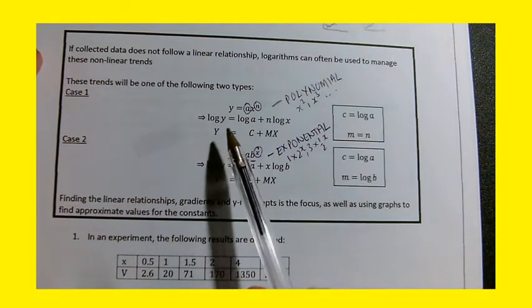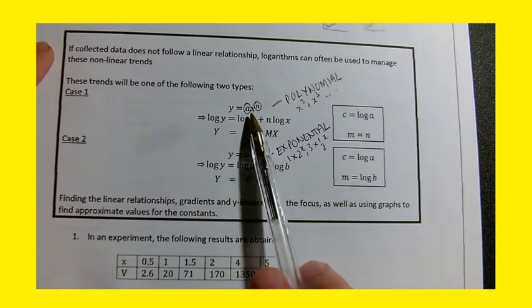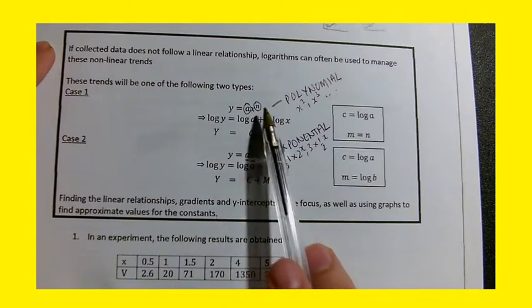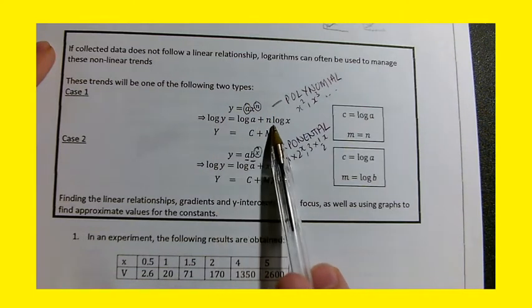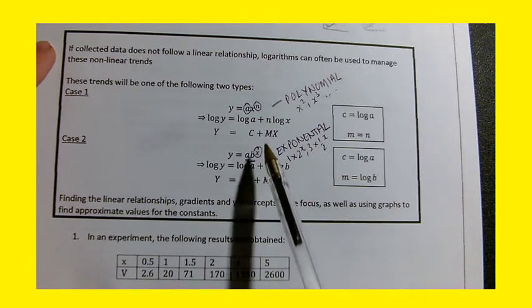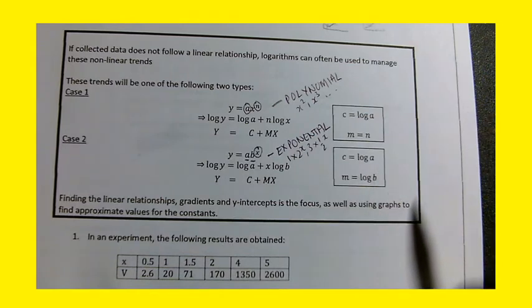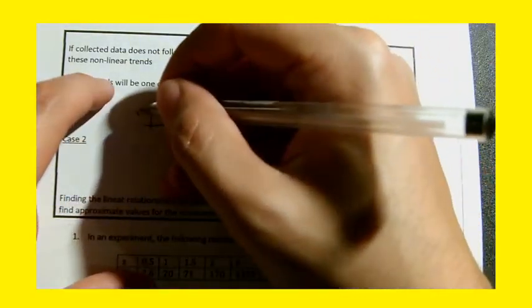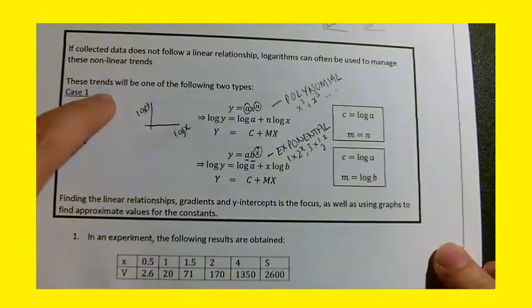So what we've got to do is think about how we can break down these 2 types. If I have the polynomial form, how can I break that down into a linear form? Well, if we apply logs on both sides, we can eventually get to this line here. And when we get to this line here, we can compare it to y equals mx plus c. By logging both sides, we're forcing the data points to become linear in nature. And when we force the data points to become linear in nature, we can then get the value of a and n. So what we're going to try and get is a graph where we've got log y against log x.